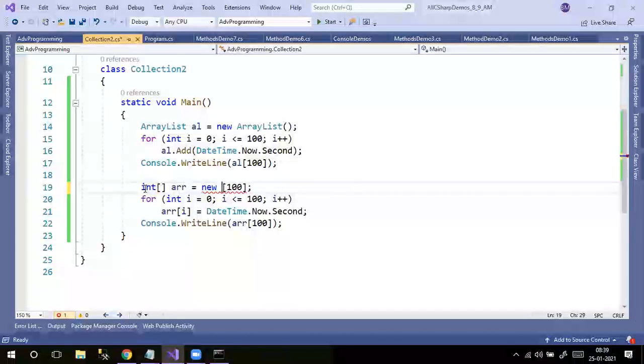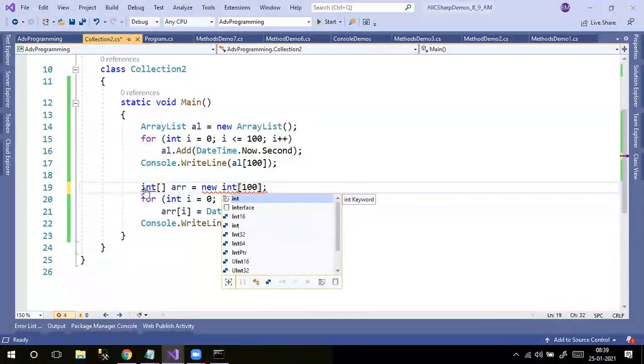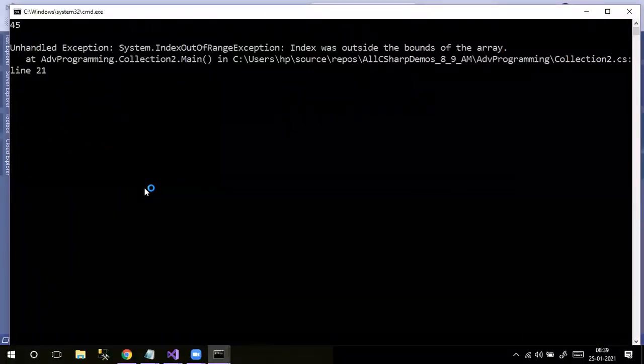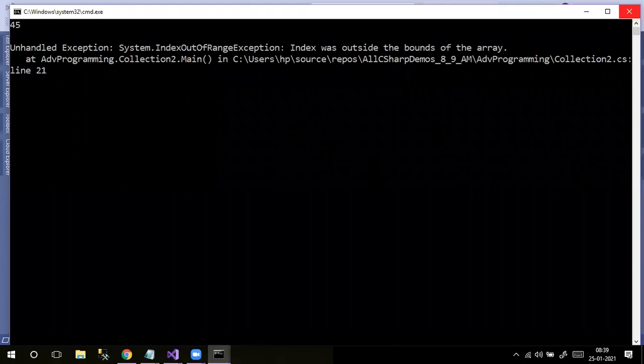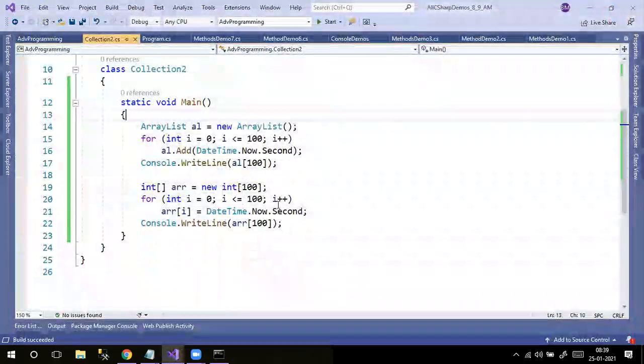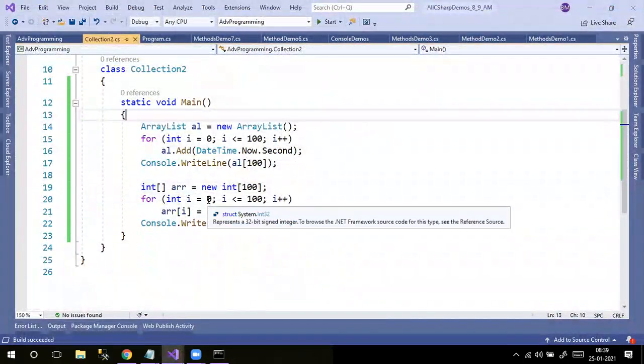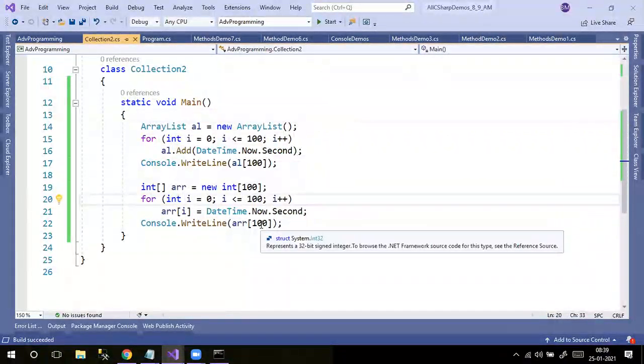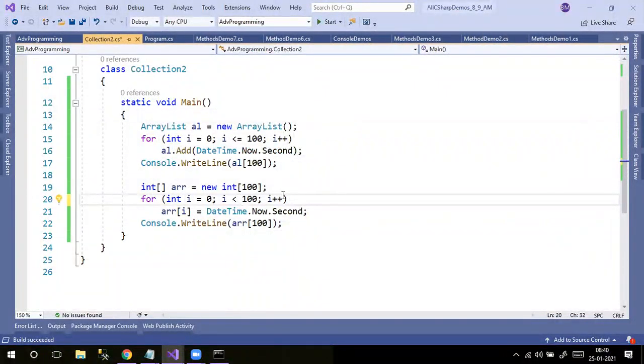Seconds means it should take numbers only. Index out of bound. Why index out of bound? Less than or equal to 0 and starting. Okay, because the array index starts from 0, right? Which will be 99 only. So I'm going to store 99. I'm going to print 99 elements.